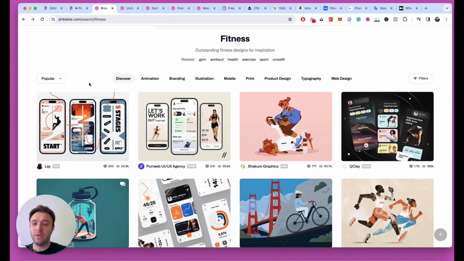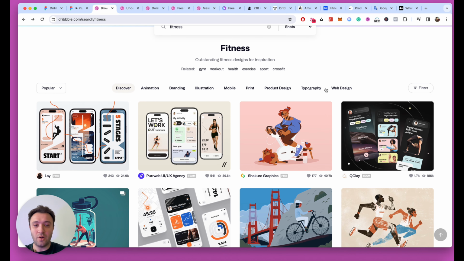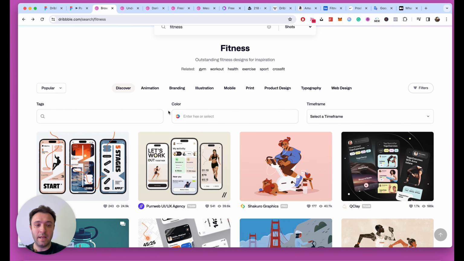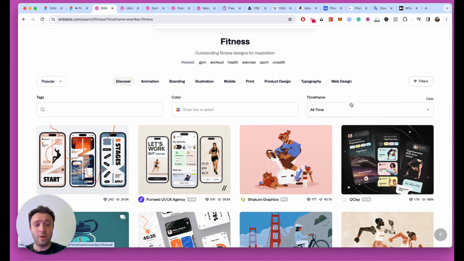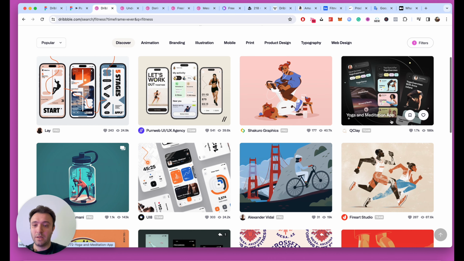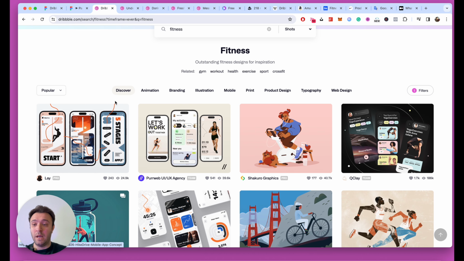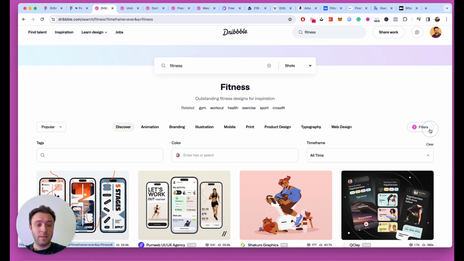So I want to search for fitness shots under all these categories. So discover is good, popular, but I want to select on filters, and let's see, I want popular all-time shots from the fitness industry. So again, this is popular all time.